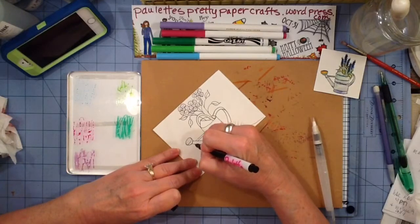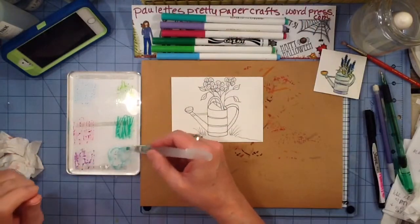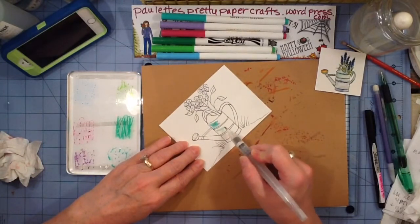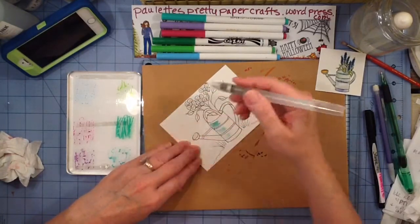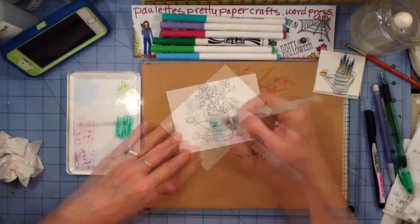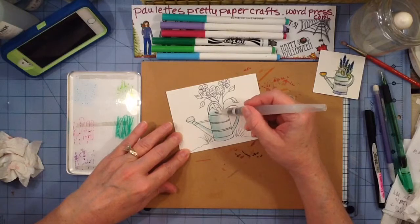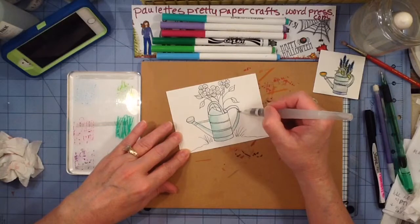And then I realized there were a couple of lines I didn't color with my permanent marker, so I'm doing that. And then I also pulled in this light teal, which is actually mimicking the artwork that is on the face of the stamp. My little watercolor image here is copied or mimicked based on the artwork that whoever created the stamp did for the sticker on the stamp, and I just really love that. It's light blue, it's teal, it's dark blue, and I just think it's beautiful.